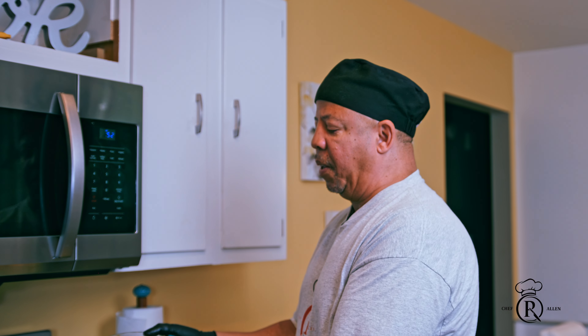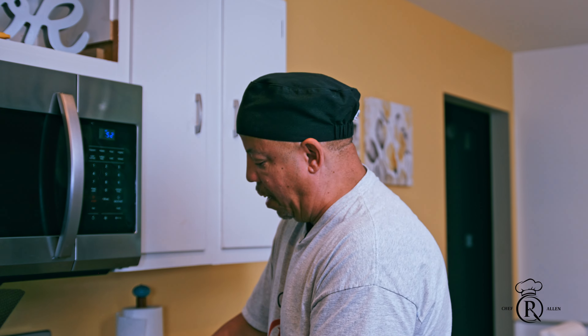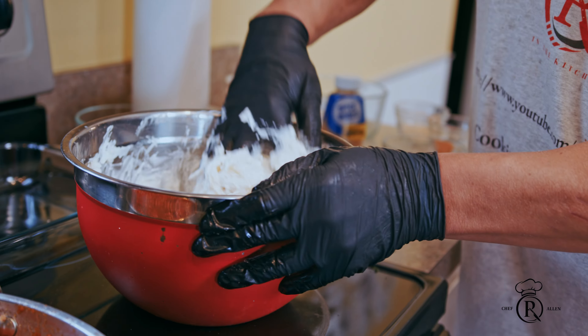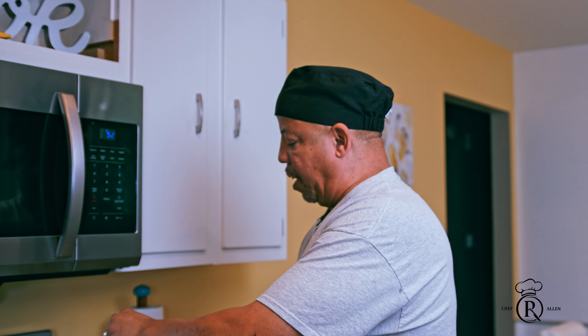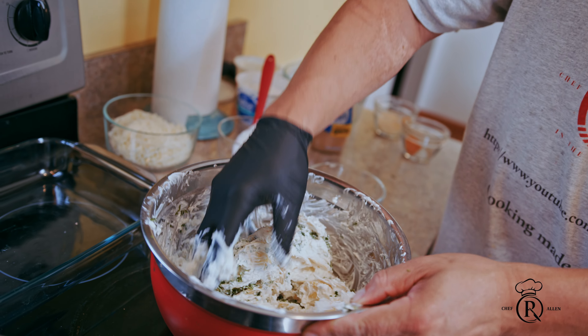Now with the frozen ravioli — you can do any kind. Like I said, it doesn't have to be with the meat; it can be a vegan kind. So we're gonna drop this in. Make sure you mix it evenly — I'm gonna use my hand. You're folding it; you don't want to break it up, but you're folding it. You want to get it even. I'm gonna put the parsley in here with it — you want to mix some parsley in here. I'm not gonna put it all in because I want to top it off too. Mix it up real good.